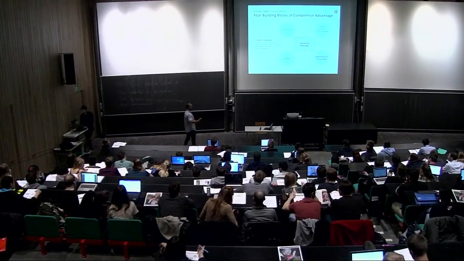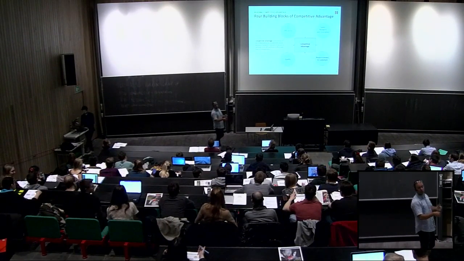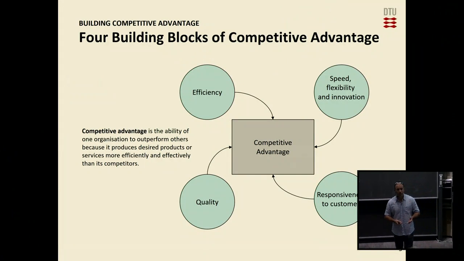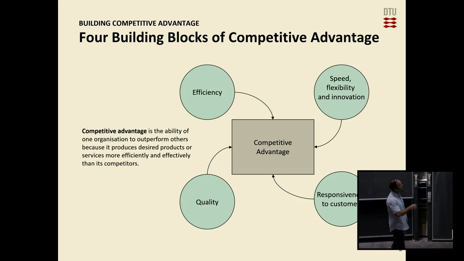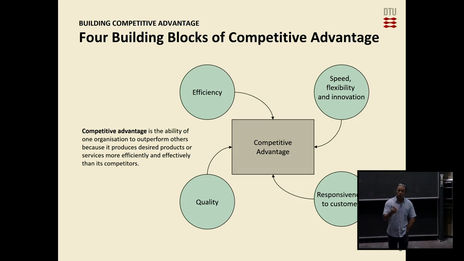Actually, it's a good question. I haven't really looked into that, because effectiveness, as you say, is about doing the right things. This is from Porter's competitive advantage, and this is where efficiency is often a main driver. So perhaps we have to look into those TEMO DK things again. But responsiveness to customers is also about being effective. It's about what it is that the customers actually want. It's about listening to your customers and making a plan that actually meets the customers at the right place.